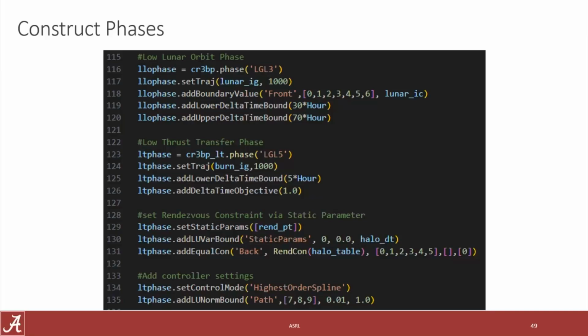So remember, ASSET is going to change the static parameters that you've appended to achieve optimality within the constraints that you've applied. So we use the static param flag to say index 0 of my static param, so this rendezvous time static parameter, is going to be bounded to a lower bound of 0 and an upper bound of the halo orbit period. So the static parameter is now allowed to change only within the scope of where the halo orbit has been defined in the lookup table.